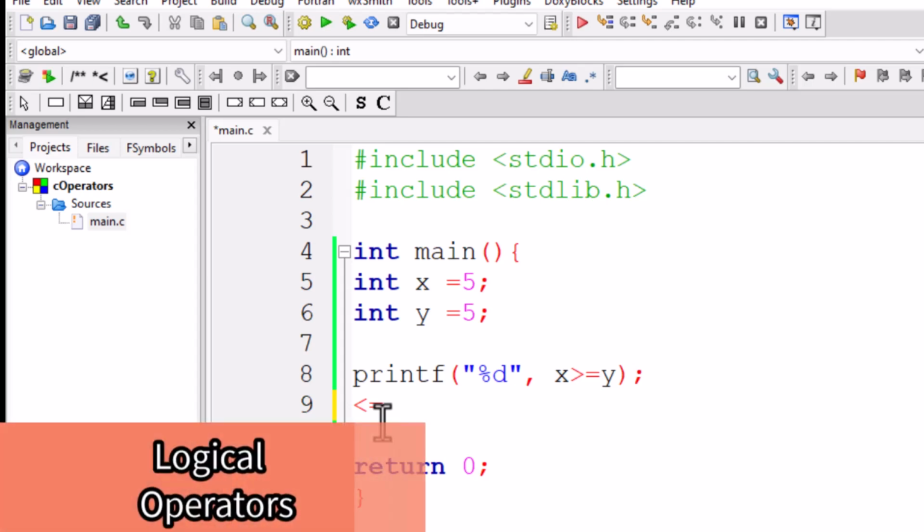So let's talk about the logical operators. So you can also test for true or false values with logical operators. So logical operators are used to determine the logic between variables or values by combining multiple conditions. So here we have the operators and then a name and the example, and then we have a description.